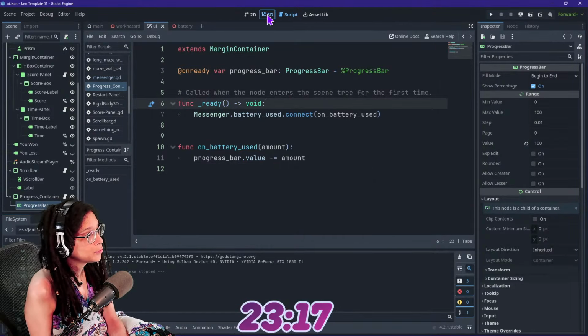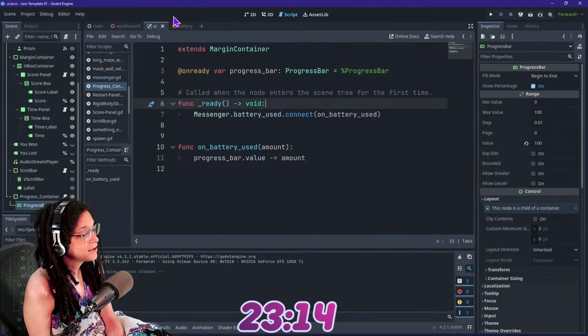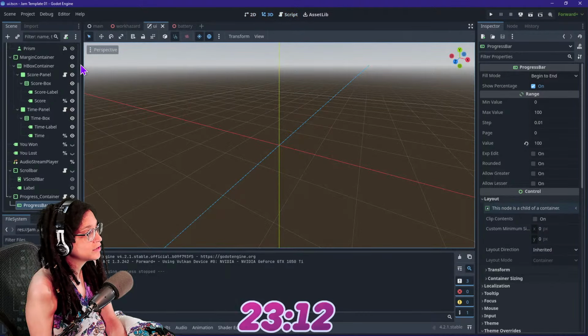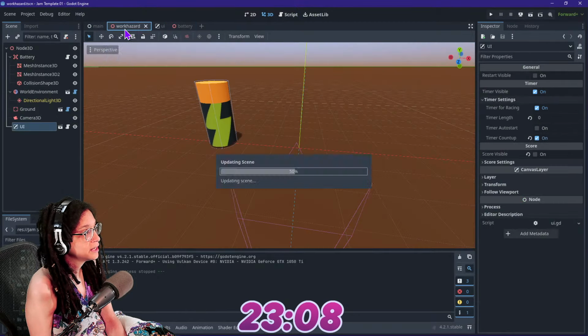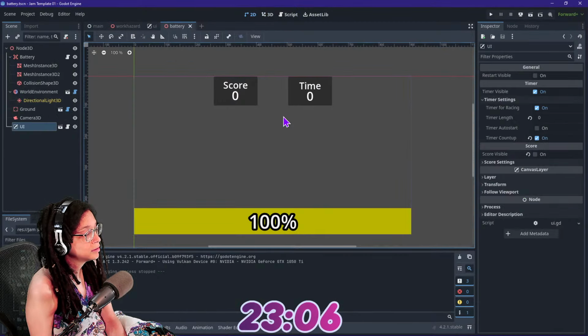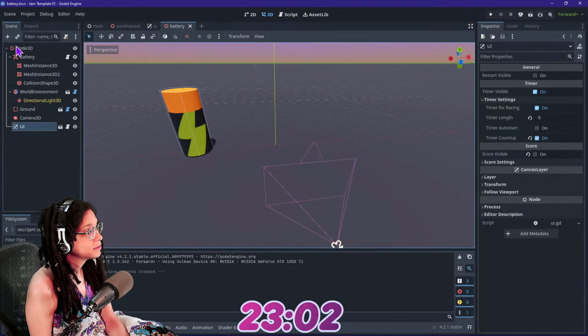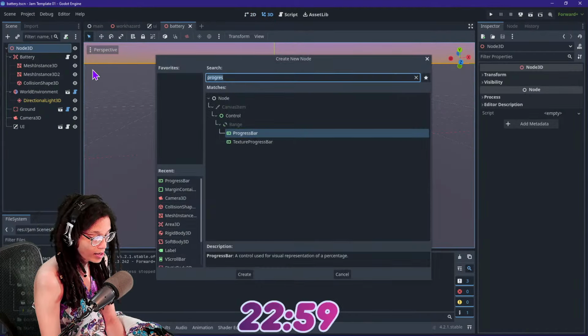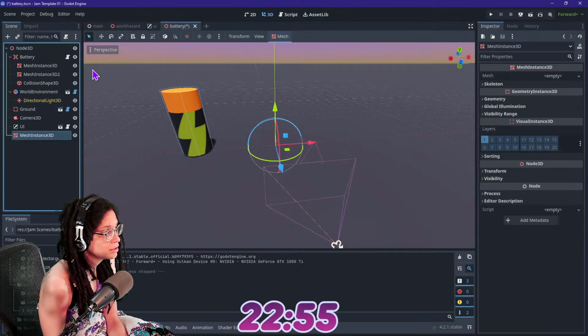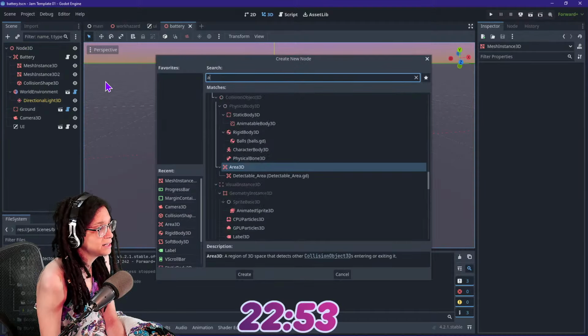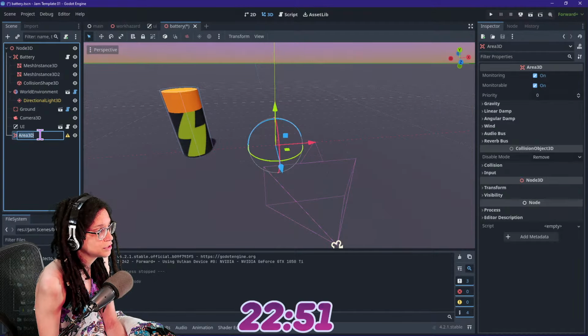Now I want to make my robot, and I need to have something happen. So we need an on-off state, this robot that goes or doesn't go, is the idea. Oh man, I'm in danger. Okay, robot. New thing to make. It doesn't have to be anything. It can just be a mesh. Well, we should probably make it an area 3D so you can tell when you get to the finish line.